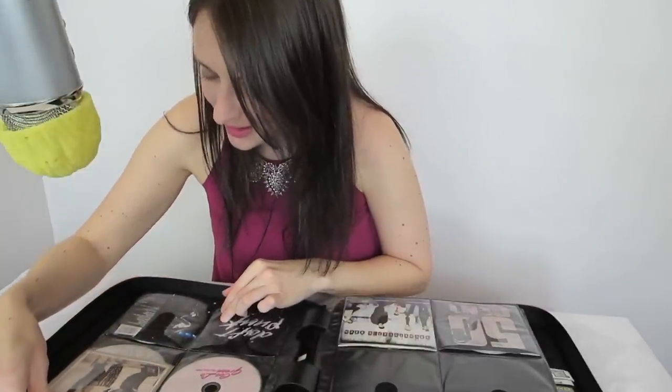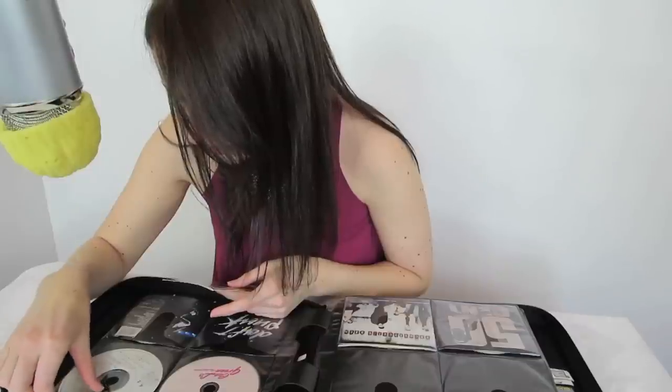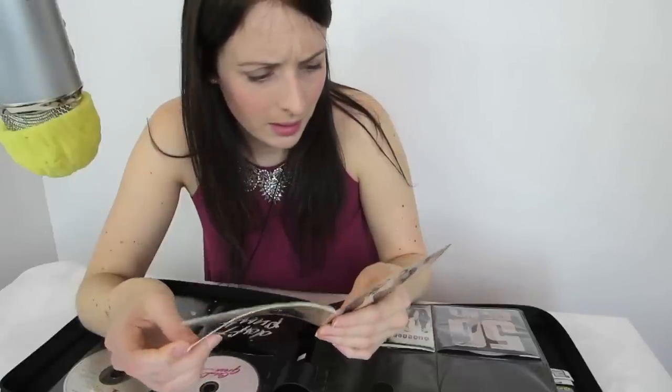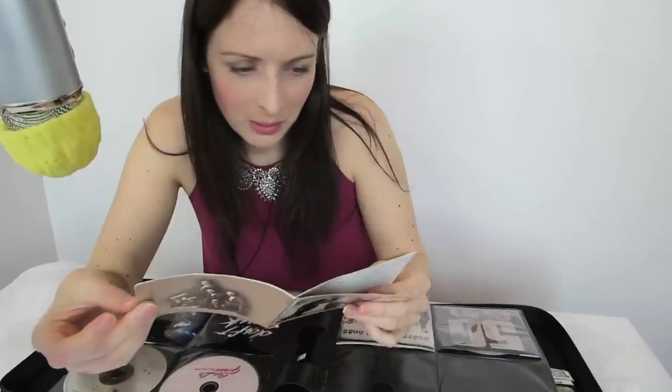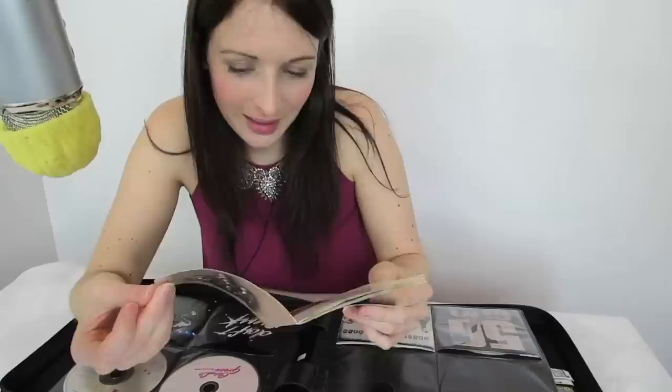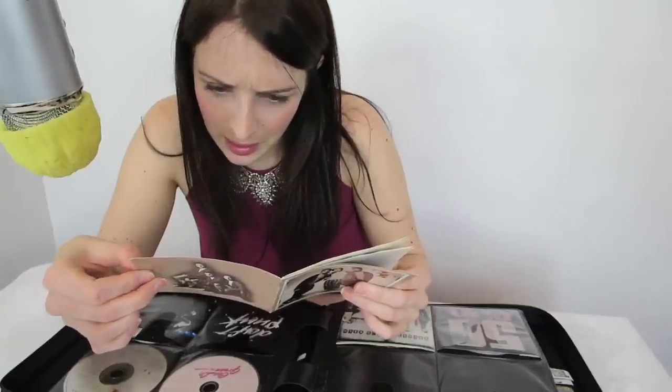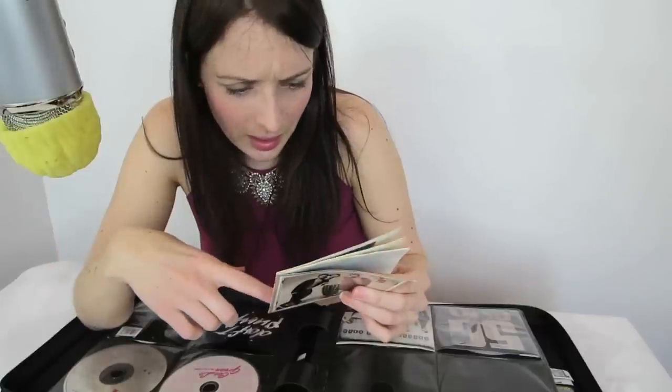3T - I love 3T, this was one of the first albums I bought when I was younger. Even the CD brings back good memories - me and my best friend used to dance around on the bed singing these. There was TJ, Taj and Taro, and I think TJ was the one I liked. I'm just going to test my memory now - I can't remember, how can I not remember?